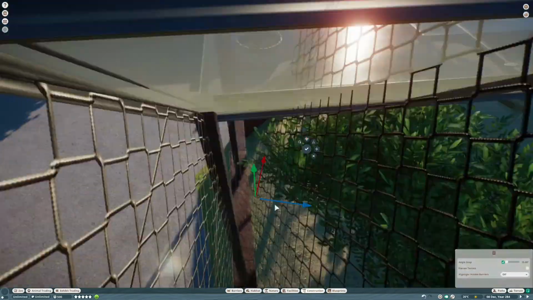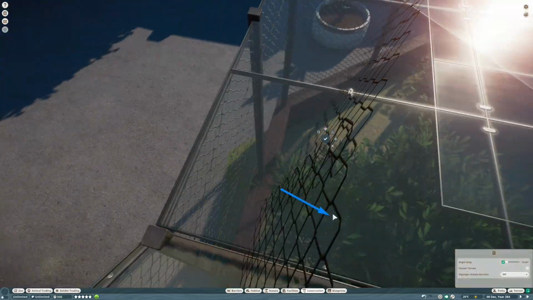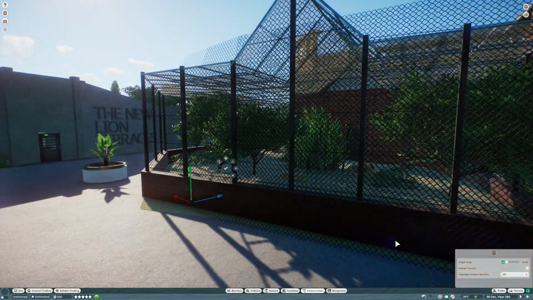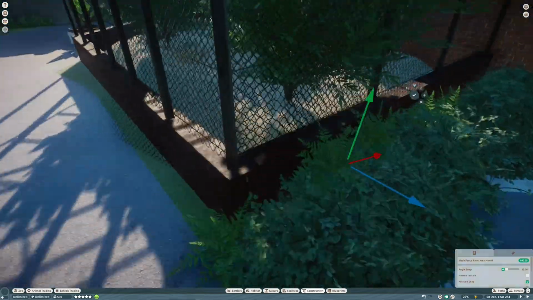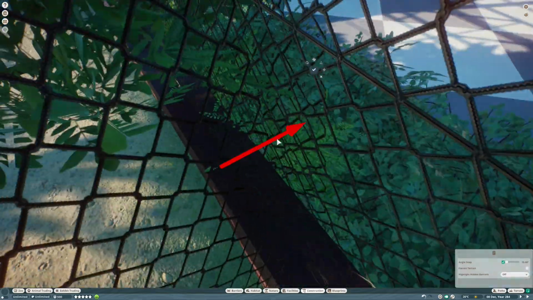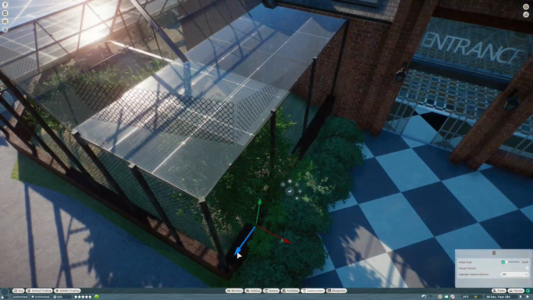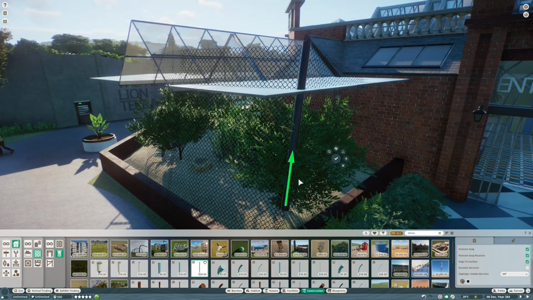So this is all going to be built with the mesh pieces, which has got to be one of the hardest things to do in this game, or it is for me anyway. They're so hard to see when you're working with them. You move the camera to a certain angle and they literally disappear. Trying to get them to line up when you're building anything that isn't just a box is really difficult. So this took a long time for me to get right.